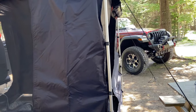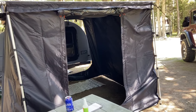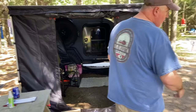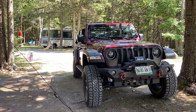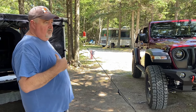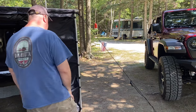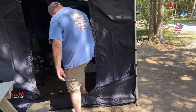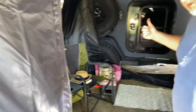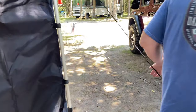So watch your step here, coming around here. This is a tent site, so it's a little tight here. So we'll pull this behind our Jeep. The dry weight on this is 1,900 pounds. So fully loaded, we didn't have water in it, but fully loaded, it's probably 2,500 pounds. And it hauled beautifully behind the Jeep. So this is just the awning room. I'm not gonna go in on this side. We'll go in from the other side and show you the interior of the camper. Watch this cord here.